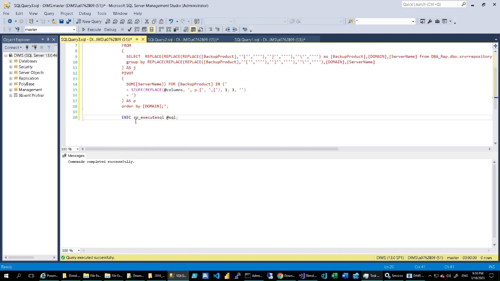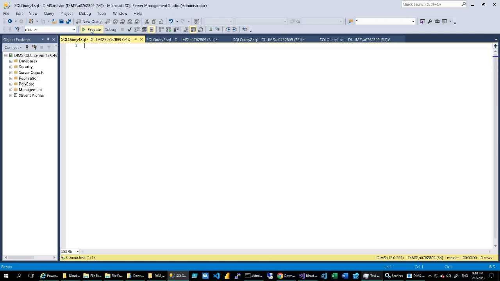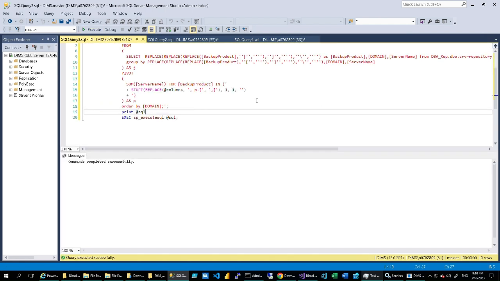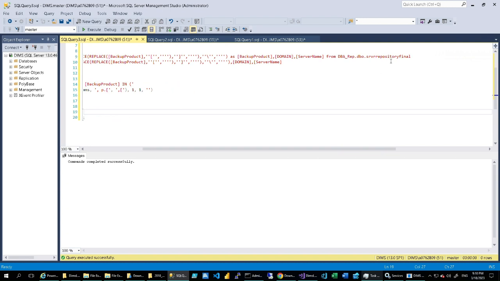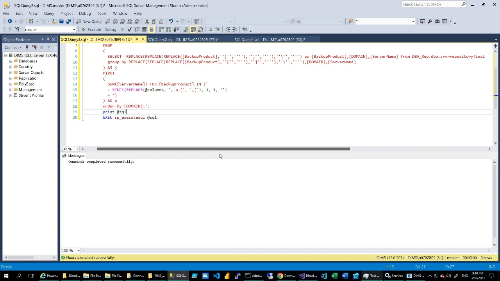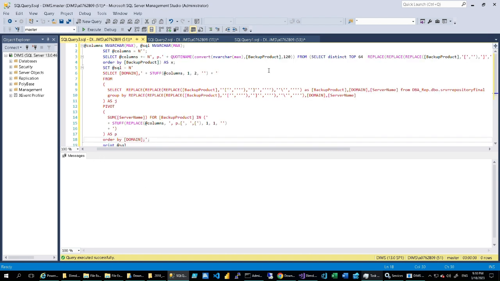Select domain, print SQL, let's say yes, because we have in DBA's repository final. Let me execute print SQL by domain. Nothing was generated.